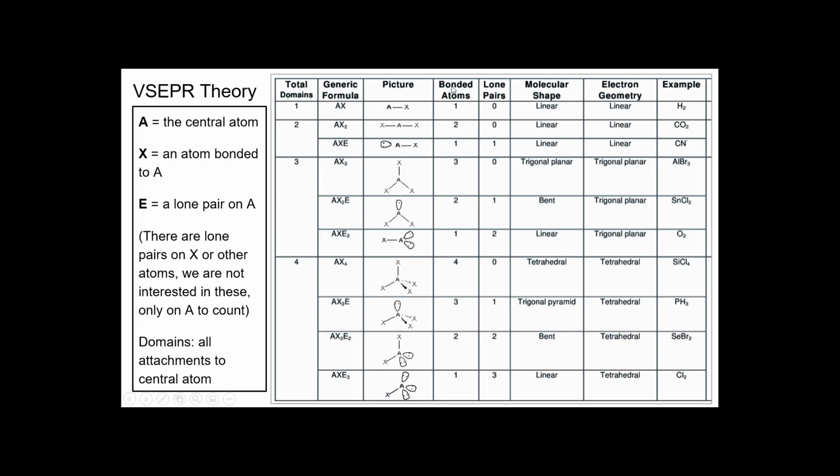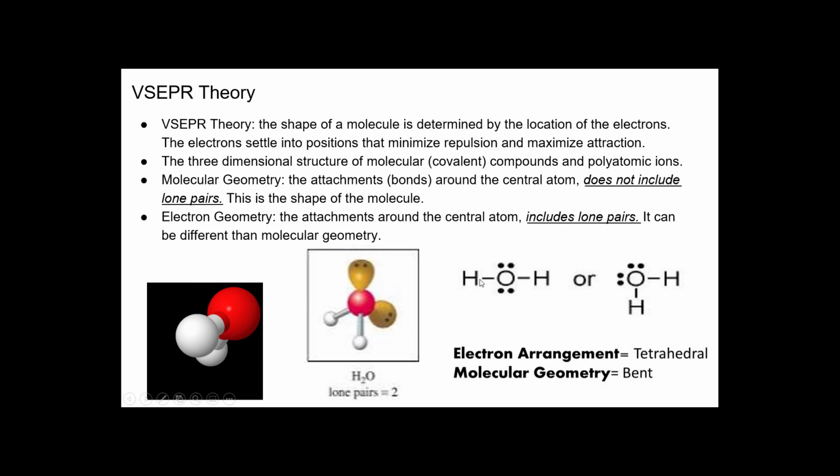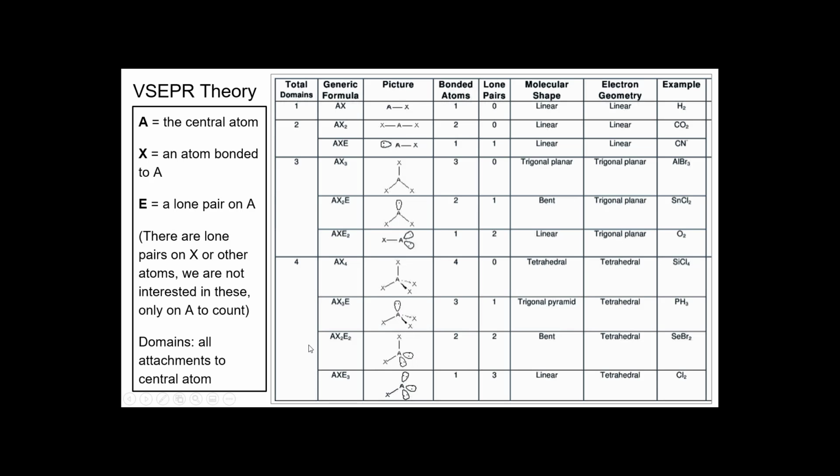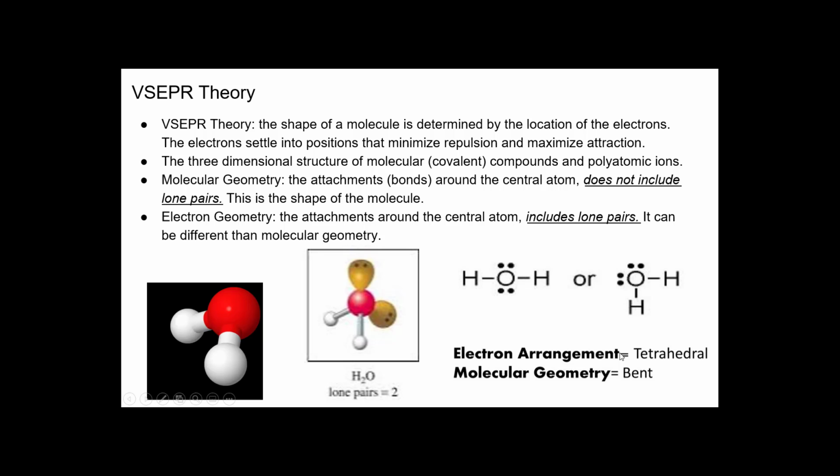Now skip all of this and go to where it says bonded and lone pairs. Water has 2 bonds and 2 lone pairs. So I'm going to go down here, to 2 bonds and 2 lone pairs. This now gives me my geometries. This is molecular geometry. This is my electron geometry, and sometimes they'll give you an example. So here for my molecular shape, it is bent. And for my electron geometry, where you include the lone pairs, it's tetrahedral. So let's see if we have bent and tetrahedral. We do. This is how you read it.